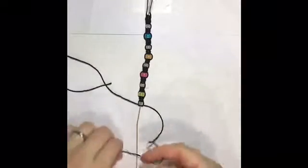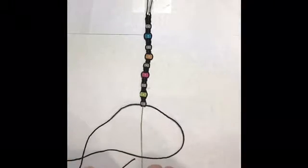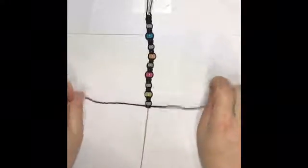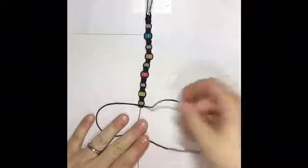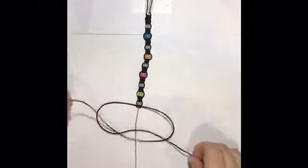Triangle on the right, cord on the top, over and then underneath, and tighten. Triangle on the left, cord over the top, then underneath, through the triangle, tighten.